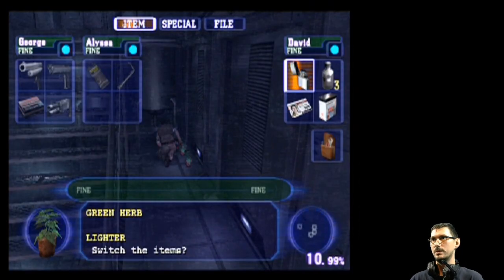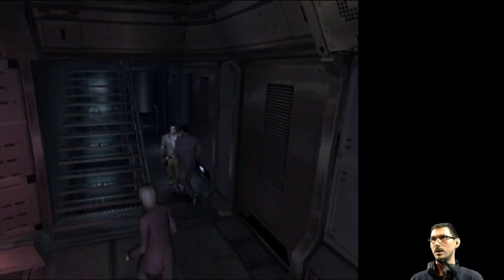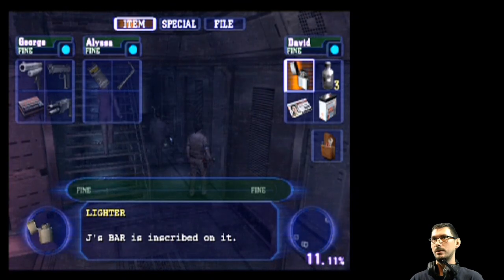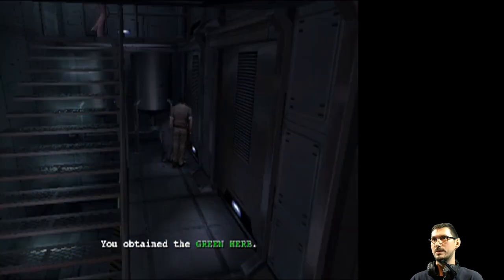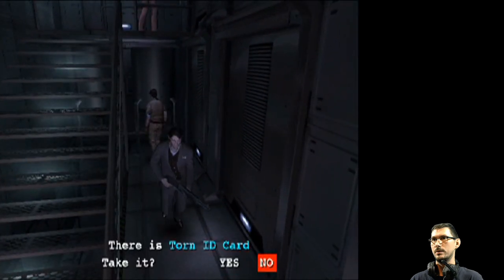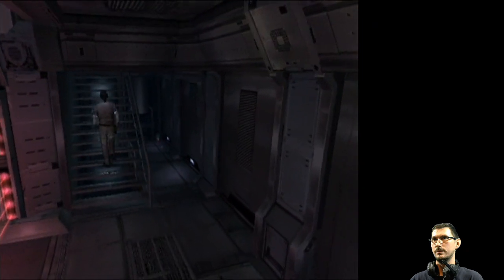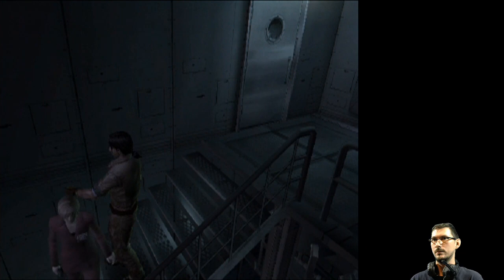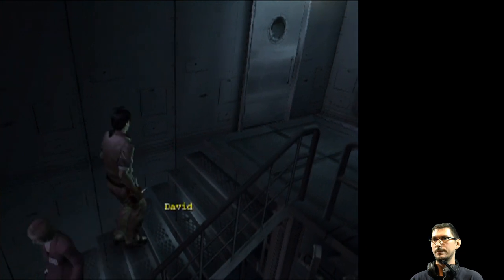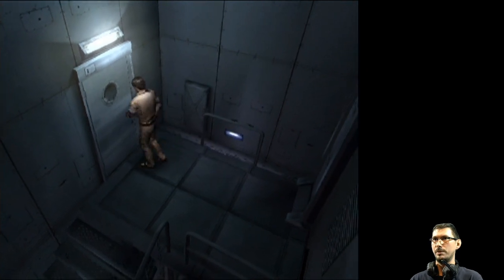A couple of these. What can I give her? She's got nothing and she'll need it. You know what, Alyssa? You come for this. There you go. Alyssa. Alyssa. David! Thanks. Yeah, they do that in File 2. They call you by name to thank you. I like that. A lot of improvements.